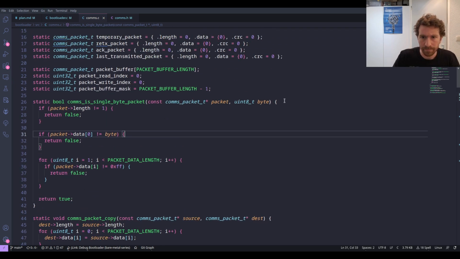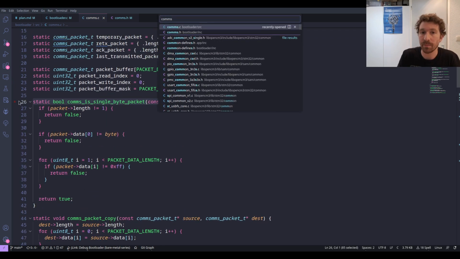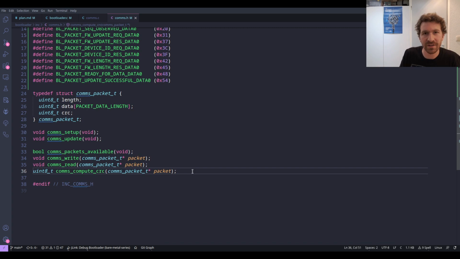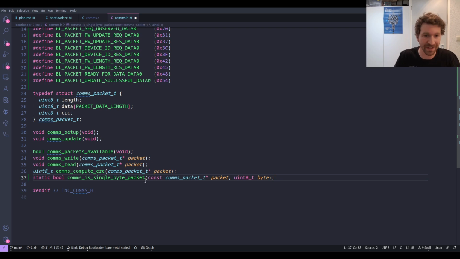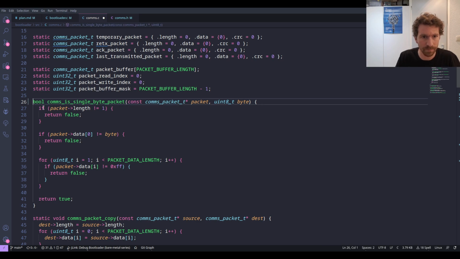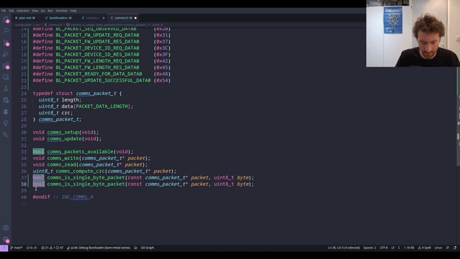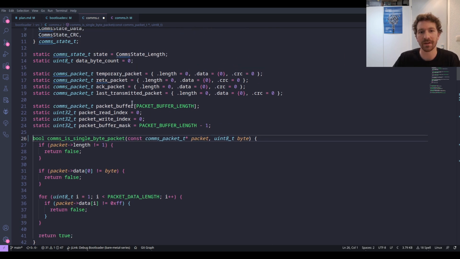So first of all, I'm going to be jumping around in this episode because we need to make a lot of little changes here and there. So if anything isn't clear, just try to follow it through and then go back to sections that don't make sense. So we're going to expose this function now. So just take away the static part. And we're going to have another function here called void comms_create_single_byte_packet. So then it's going to have the same interface basically. Instead of it being const, we're going to just create a packet with this here. And this is another little change that I'm going to make.